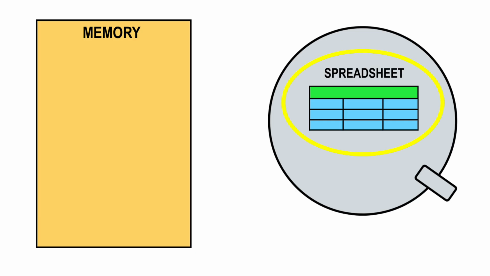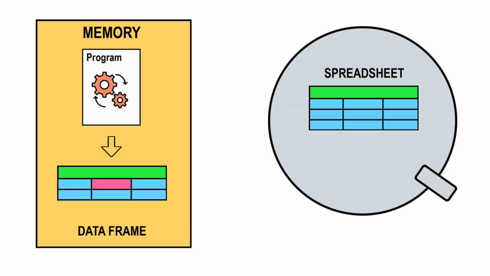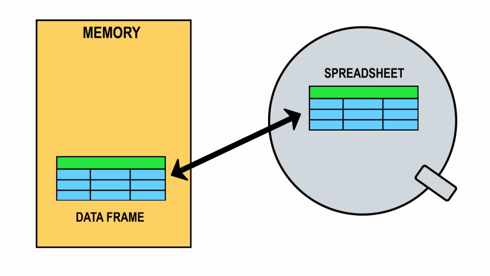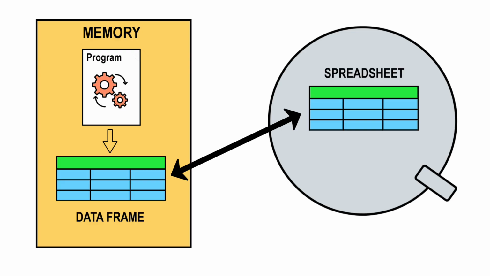If those changes need to be saved to the original spreadsheet or database, the program must execute statements to explicitly copy the changes back out to the original file in order to update its contents, ensuring that the changes persist even after the program ends. Programming languages provide statements and functions to copy data back and forth between a data frame and the original file, as well as commands and functions to access, analyze, and change the information in data frames.